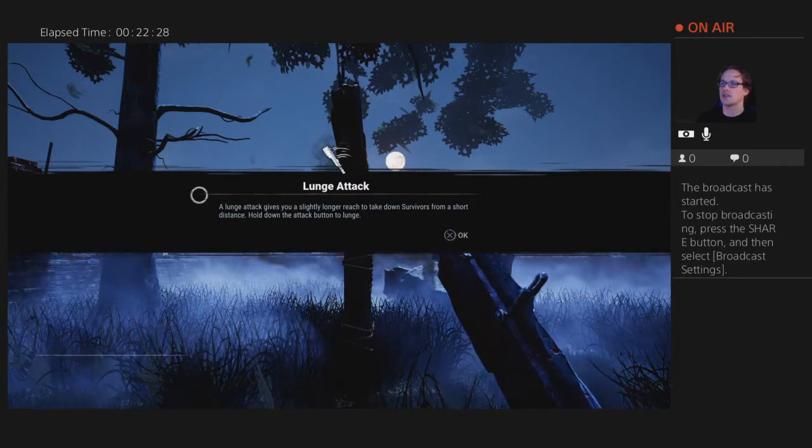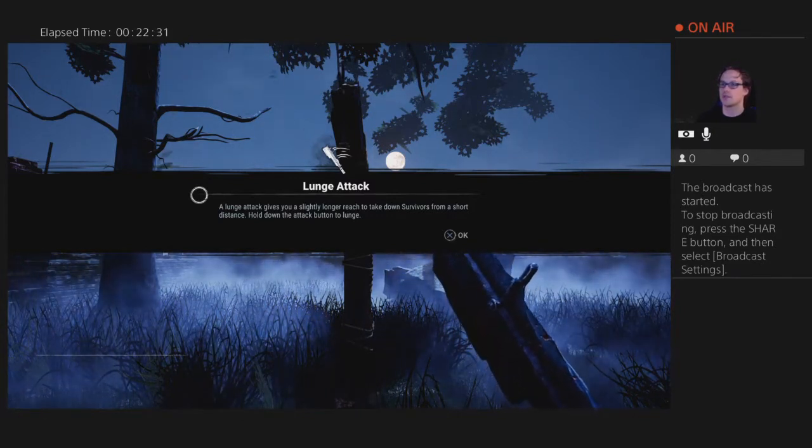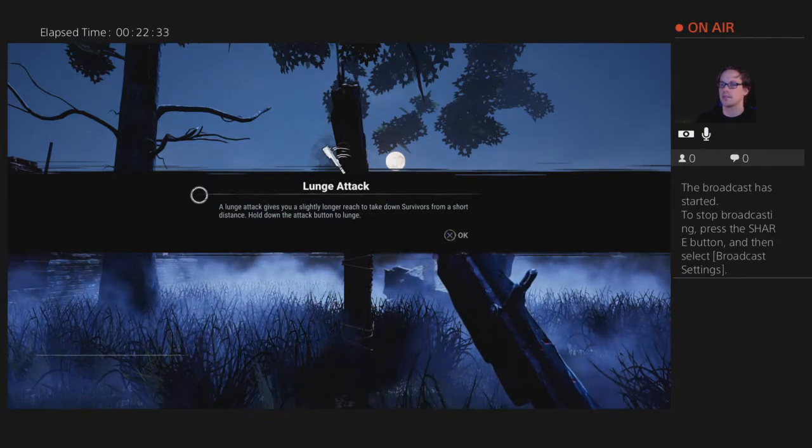A lunge attack gives you a slightly longer reach to take down survivors from a short distance. Hold down the attack button to lunge.